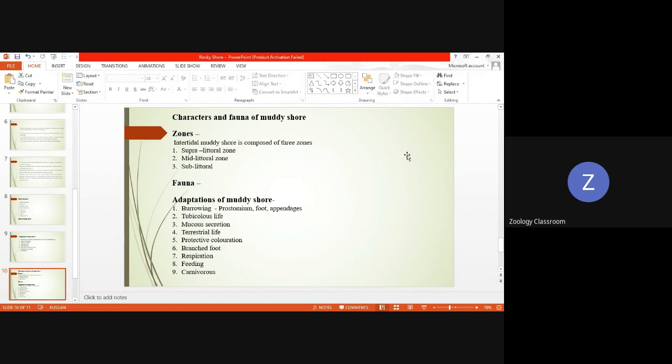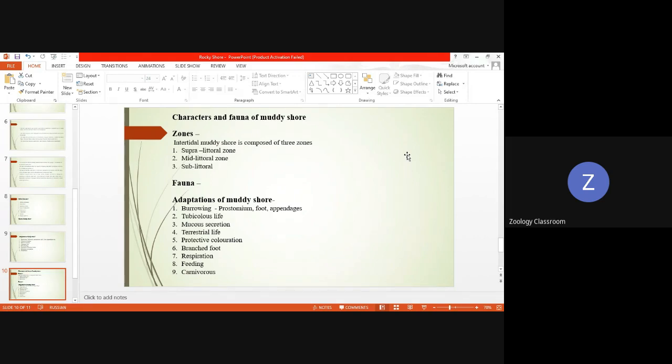The organic particles and the mud carried by river water slowly sink or settle down to the bottom every year, producing a muddy shore because of the deposition. The muddy shore is more closely related to sandy shore than rocky shore. Muddy shores are also present in shallow coastal water, in quiet bays or calm marine waters.